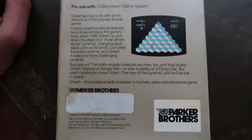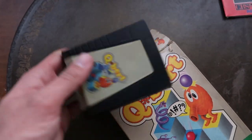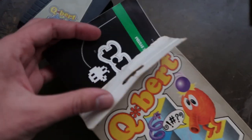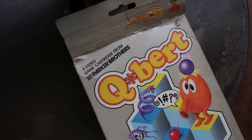Qbert. I think this seems familiar, so I've seen it somewhere. And it has a cartridge in it. A ColecoVision cartridge. There you go. And probably it has a manual in it as well. Anyway, if I spend time getting every single thing out, I'll be here till Christmas. So I'll try not to take too long.